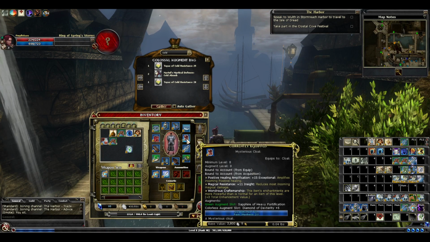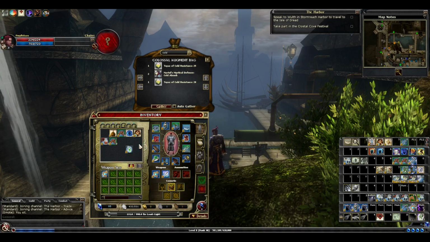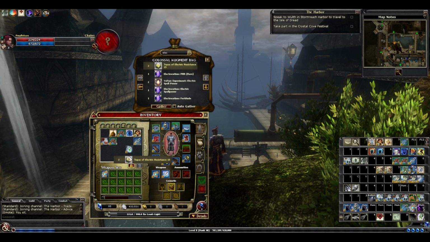Diamond of Dex we don't need because we have one in there, so I could superimpose that one with something. Let's say, got to have electric or acid, haven't we? So let's have a look, see what we've got in the old box of tricks. That looks just about perfect.